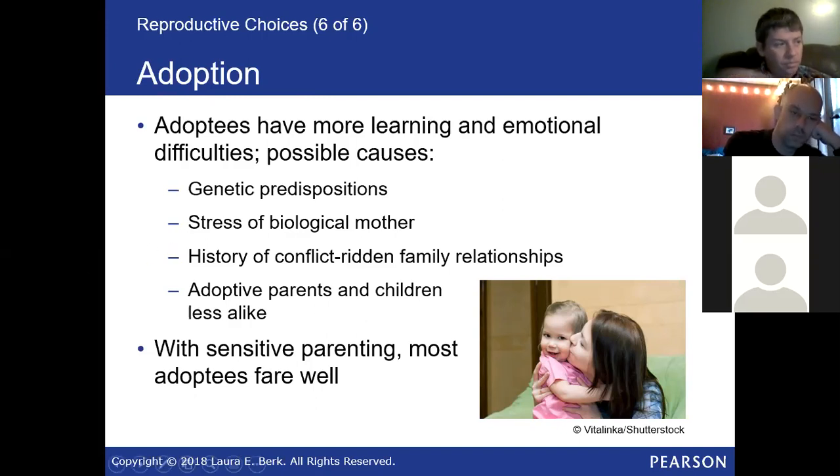Sometimes a woman will get pregnant and find out the child has some sort of genetic or chromosomal abnormality, Down syndrome, something like that. And rather than abort, because for whatever reason, it could be late in the term when they found out, or they don't believe in it, they're pro-life or whatever, they'll opt to adopt their child out to another family that is willing and able.